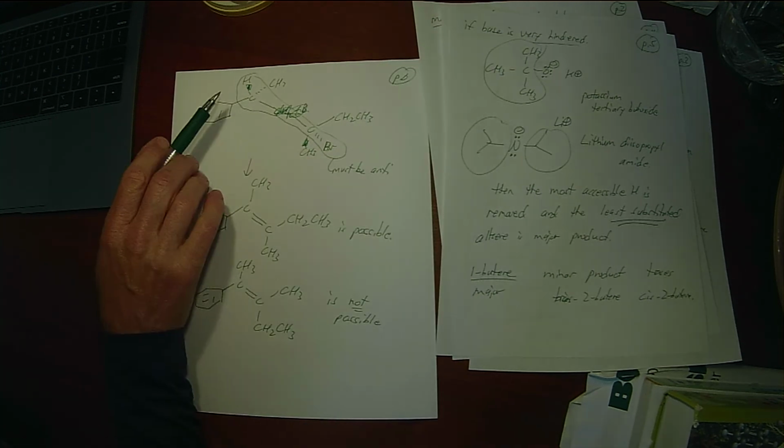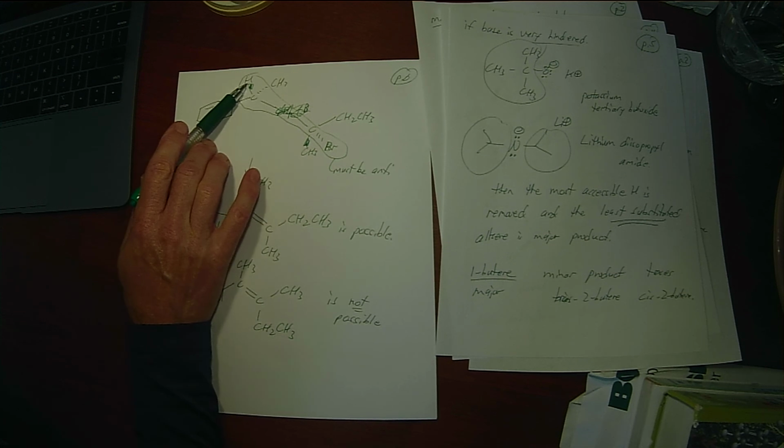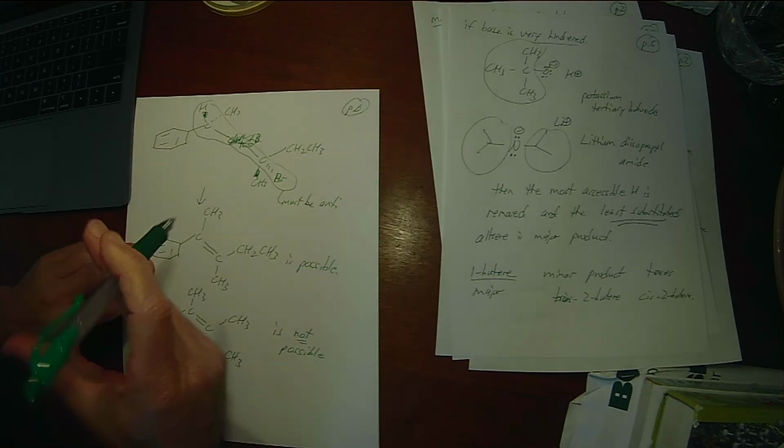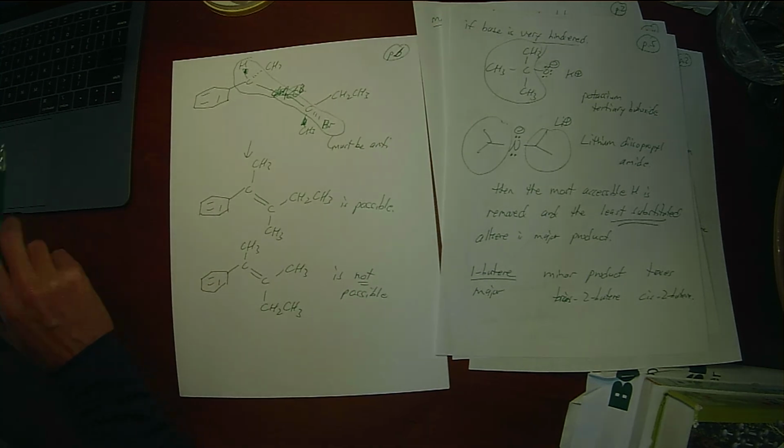Because there's no way that I can rotate it so the 2 CH3s are on the same side of the molecule that still puts this hydrogen anti to the bromine. Right? So not all products are possible, which is good, right? If we're doing an E2 elimination, sometimes we would like to have selectivity.